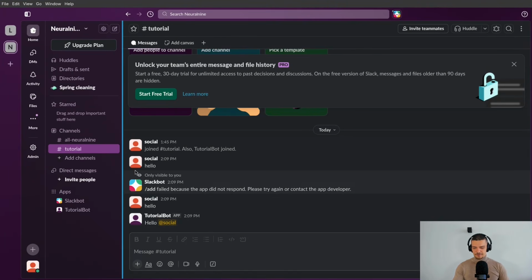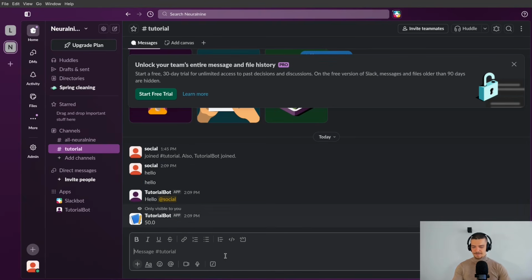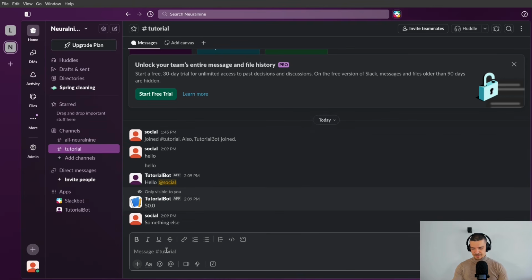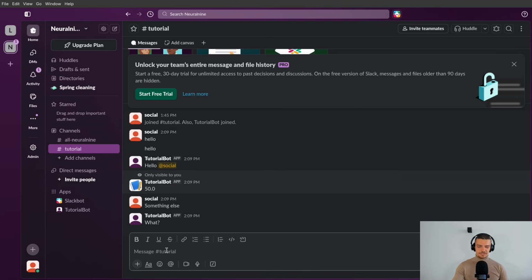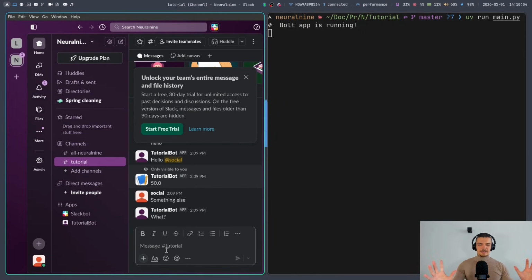But this is now the first thing. The second thing is I can use the add command. Let's say 20 and 30. This will respond with 50 in a different way, as you can see, because this is a command. And now if I say, actually, I think I need to tag the bot something else. Let's see if it triggers like this as well. No, okay, actually triggers on all messages sent. I think you can also listen to the mention event, but that is the simplest thing that we can do. We can react to specific messages, we can run commands, and we can react to all the other messages.